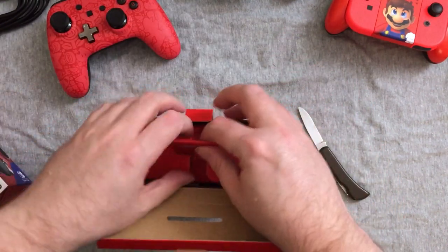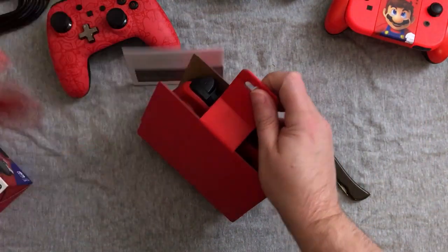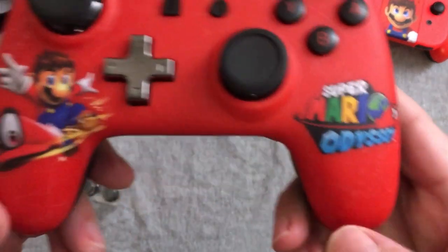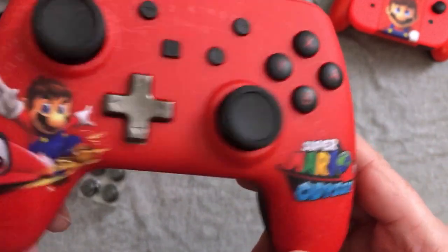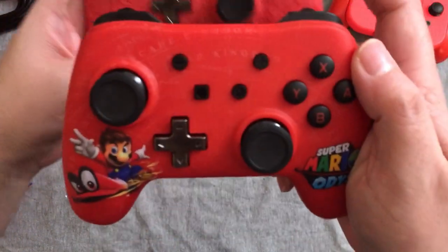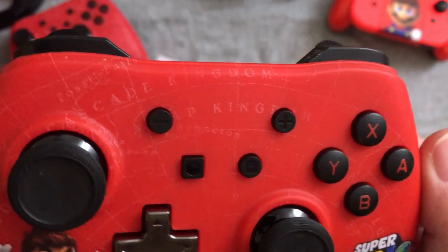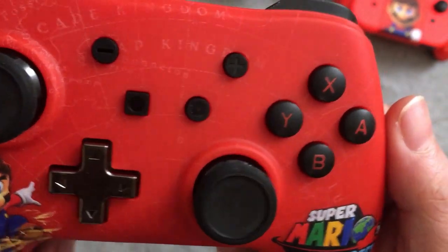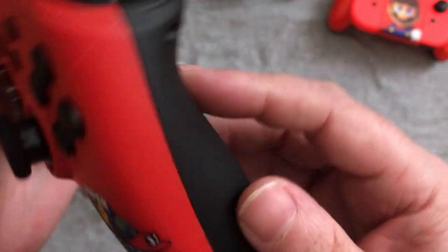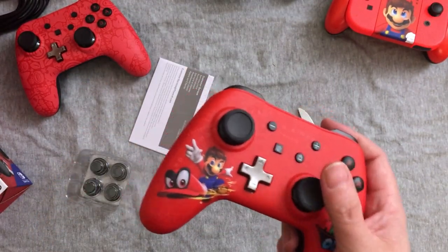Same deal with the cable — that's pretty awesome. Pull up the flaps. I know there's instructions in there. Just dump it out. We're here for the artwork. Oh, that's nice. I do wish it was maybe a tiny bit glossier, but still — that's pretty cool. It definitely is exactly the same controller, feels exactly the same. Of course, you have kind of the light look of the map of all the kingdoms. I like it a lot. I'm glad I got it. Now I just need to get some pro controllers.